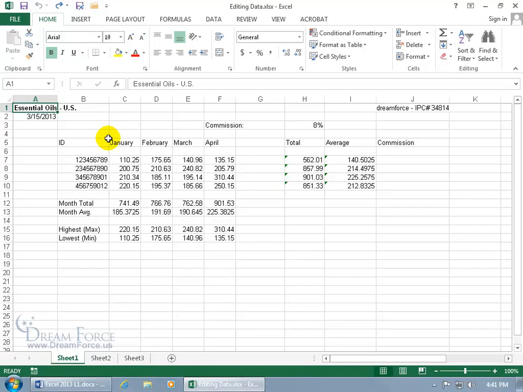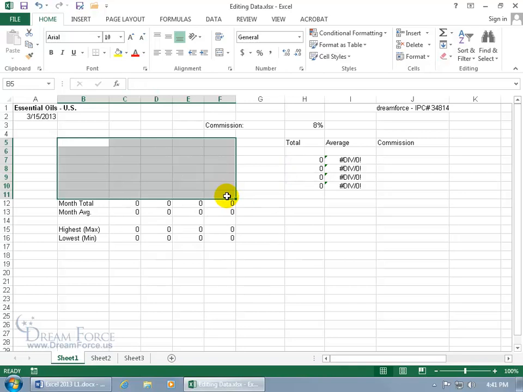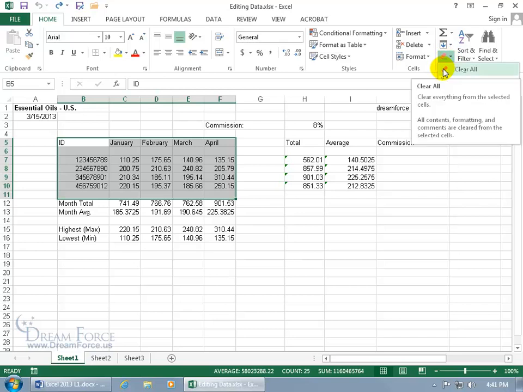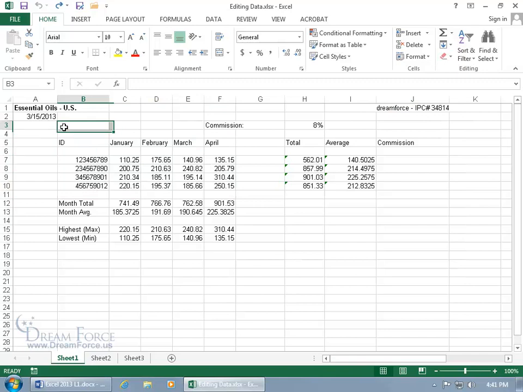And then when it comes to deleting a cell or a range of cells, go ahead and select your range, hit the delete key on the keyboard. I mean, that works, right? Or you can go ahead and hit undo, come up here on the Home tab to the Editing group, and there's the eraser, click on the drop-down arrow, and you get different options. You can clear everything out, which includes formatting, contents, comments, and hyperlinks, or just the formatting or contents and the other options. Let me go ahead and click off of it.